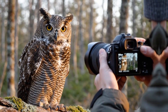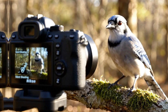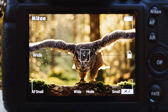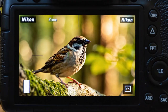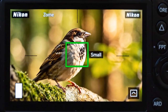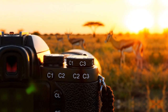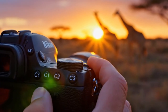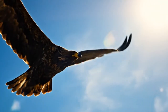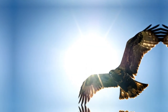Lens options also play a role in the Z8's appeal. The growing third-party support for the Z-mount has changed the ecosystem. More affordable lenses mean more creative freedom, and you are no longer locked into expensive native glass to enjoy the system. Adapters also work surprisingly well — many adapted lenses perform close to native, and autofocus remains reliable with the right lenses. This lowers the barrier for switching systems and makes experimentation easier. Another important factor is Nikon's approach to firmware updates. Features continue to improve after purchase, new options are added, and performance is refined. This builds goodwill — users feel supported, and the camera evolves over time instead of being abandoned. This philosophy creates long-term value and makes the purchase feel justified even years later.